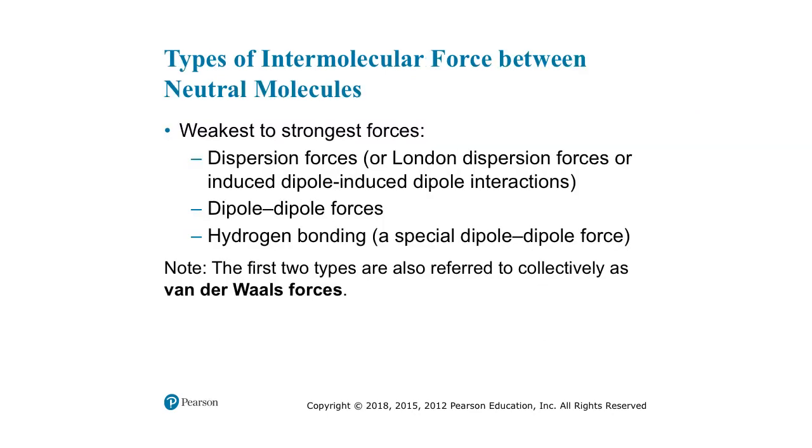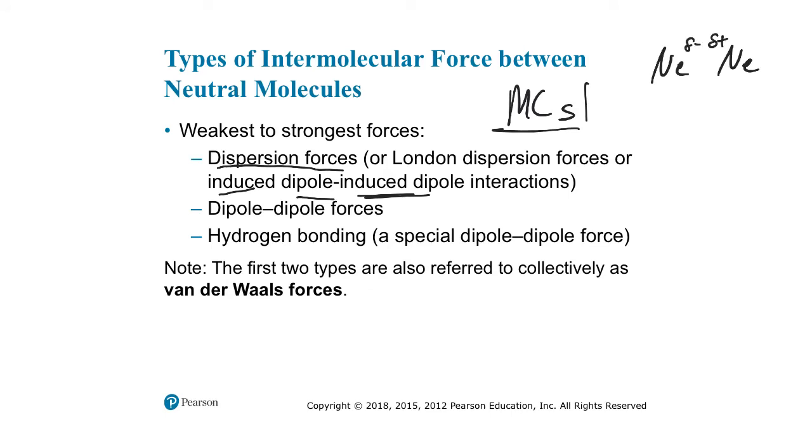Now let's look at the types of intermolecular forces between molecules, so this is looking at molecular compounds. For molecular compounds, where we're looking at the attraction between molecules, we can describe the attractions as resulting from dispersion forces. Sometimes these are called London dispersion forces or induced dipole interactions. This is the force that will unite molecules like neon. If neon is going to form a liquid, it has to somehow induce a small dipole in itself, a dipole moment when there truly isn't a dipole in an average atom of neon.